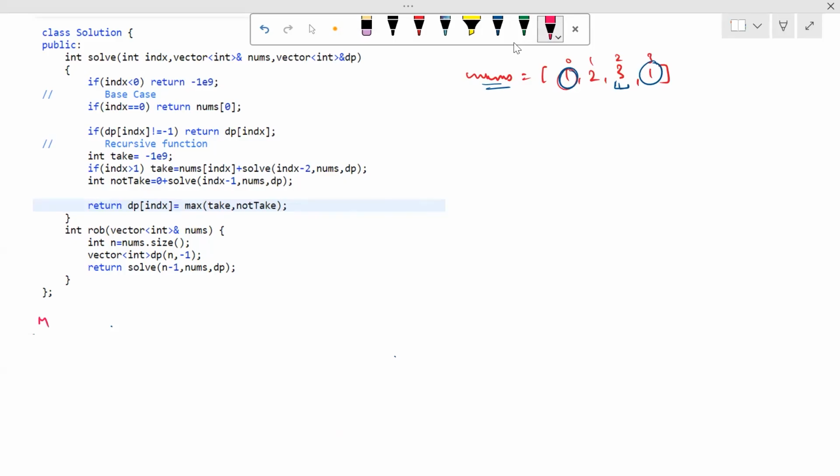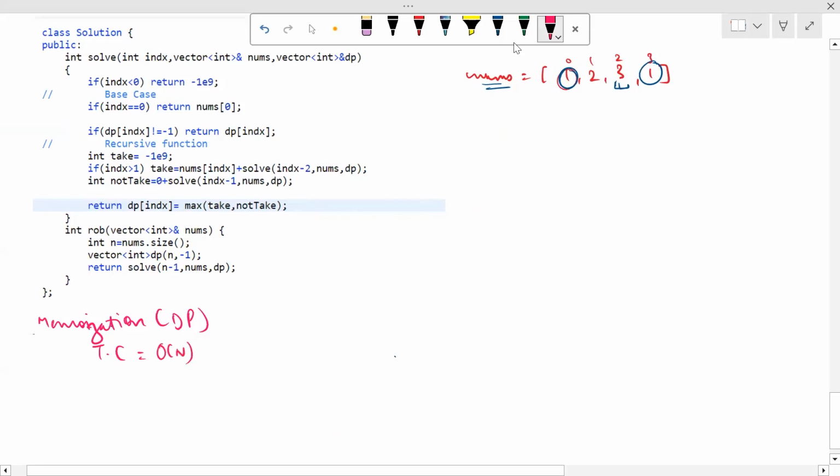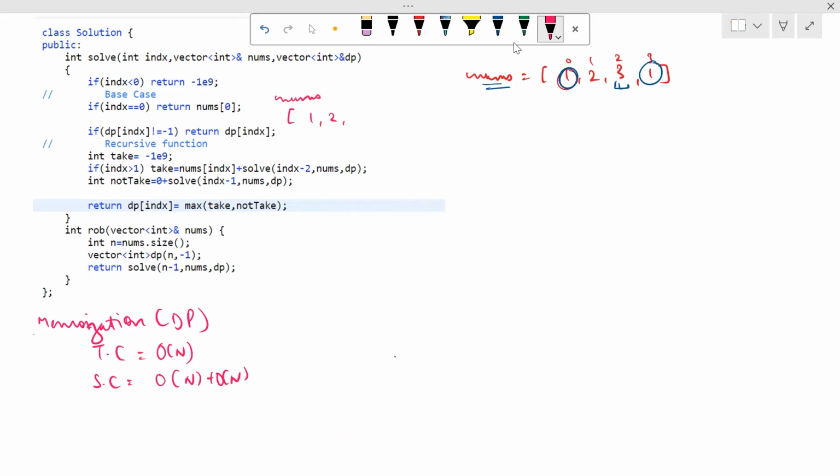So this is the memoization DP code that we just did, right? And as I told you, its time complexity is linear and its space complexity is O of n plus O of n. That again makes it O of n. Now we'll quickly have a dry run for the same and see how we're getting it. So we had a nums array that was 1, 2, 3, 1 that we have discussed earlier, right? So I'll be drawing the recursion tree as well as the recursion stack space. Here we have the DP vector that is of the similar size as nums. So it has 4 elements in it, and all of them are initialized to -1.